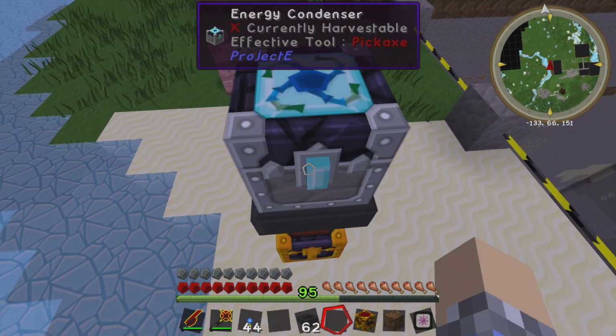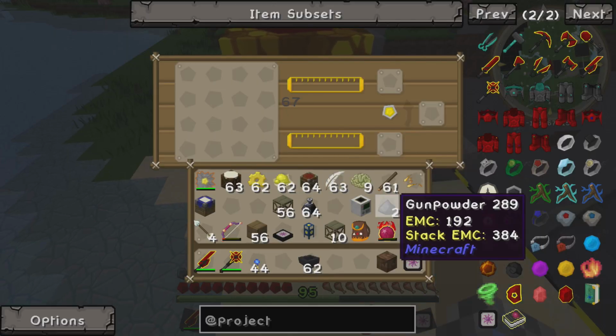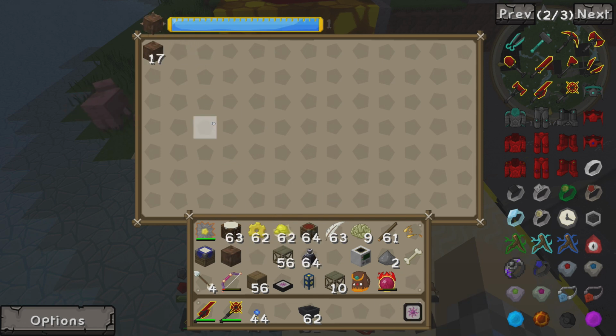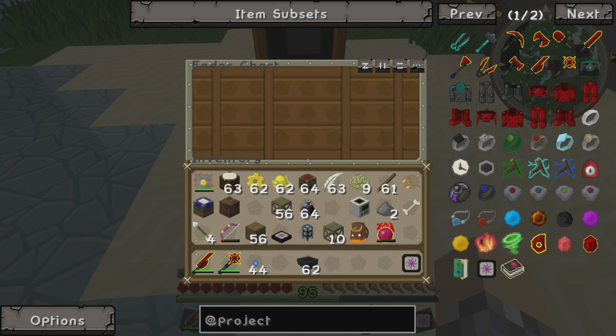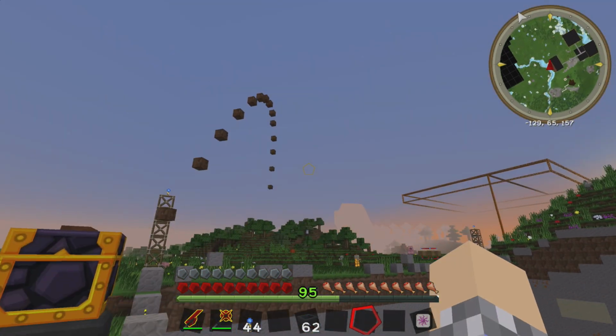Dupe. Dupe. Alright, good, that's collecting EMC. We want you to generate dirt. Is the dirt gonna get pulled out through the hopper? Looks like it is. So we're now getting pieces of dirt. Dirt's getting thrown in. Look at that.